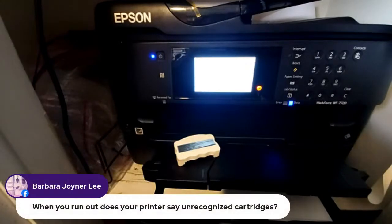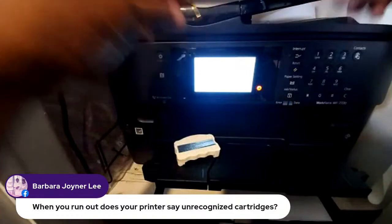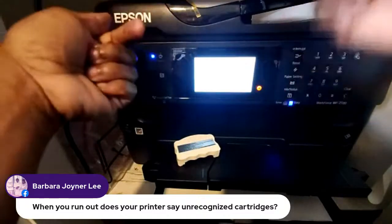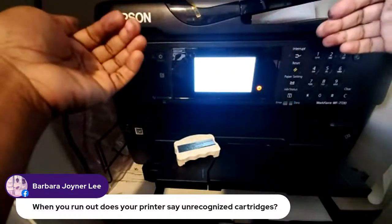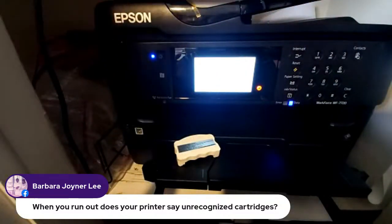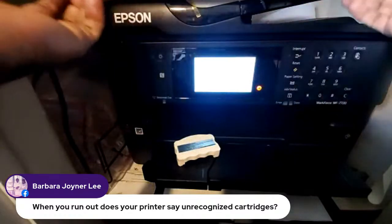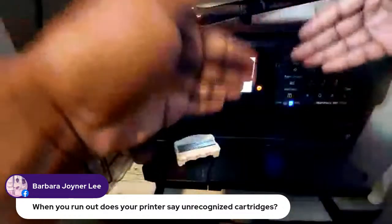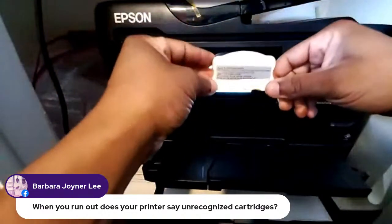When you run out, does your printer say unrecognized cartridges? Yes. So if that level hits, so the cartridges are controlled by the chips. It does not matter how much ink is in there. Damn it, that's what I should have done. If I would have just refilled that ink cartridge and put it back in, it would have read the same exact level. It would not have changed. The chip resetter allows you to reset everything to full and you're starting off fresh. If you don't have a chip resetter, it's going to go all the way out. Eventually you will get an X, and that means cartridge not recognized, and that means that the supply status was at none. So this helps prevent that happening in the middle of a print.